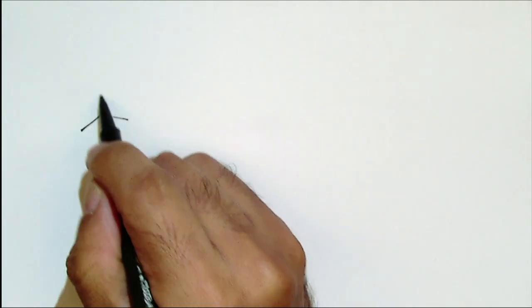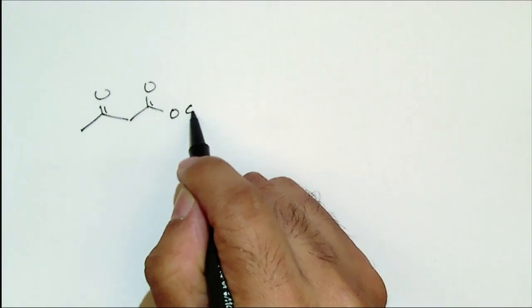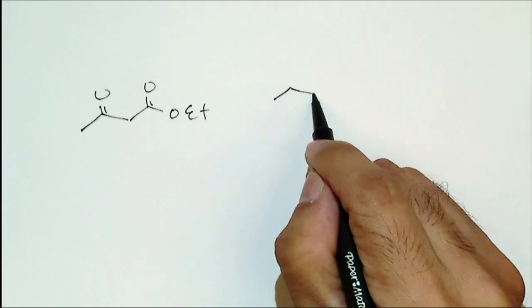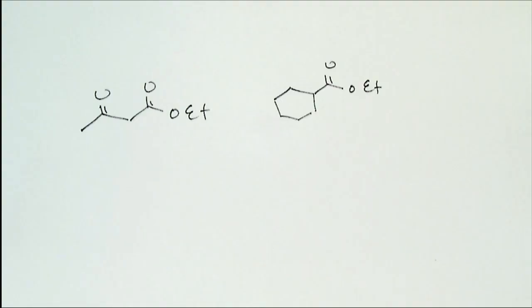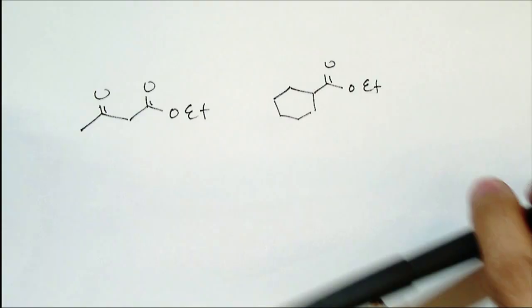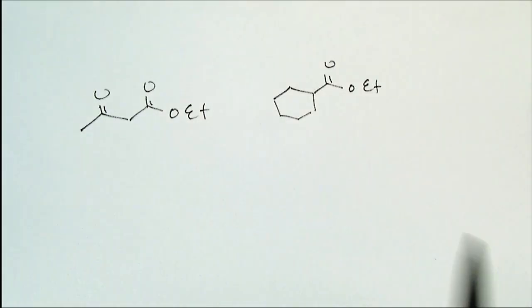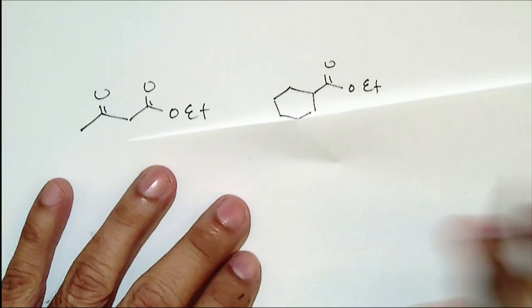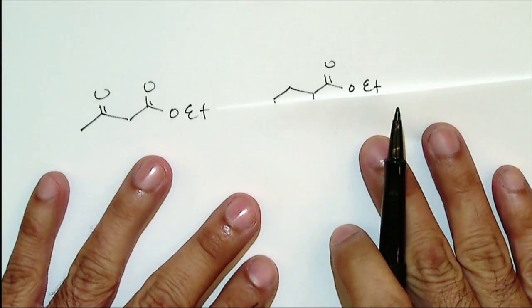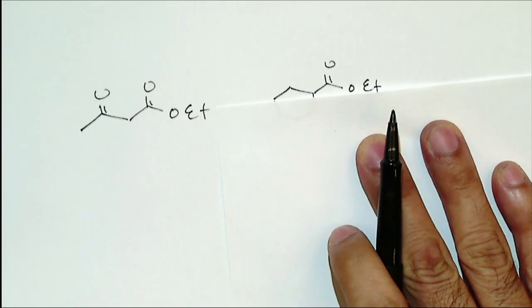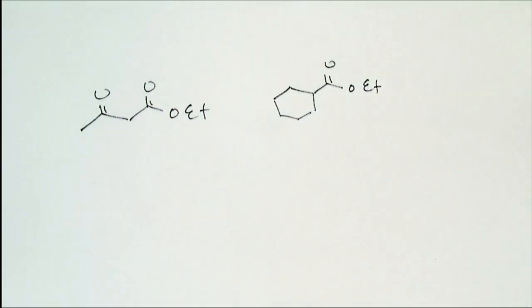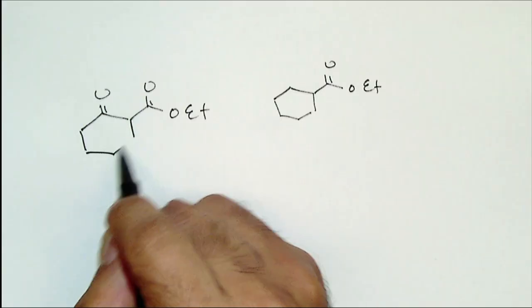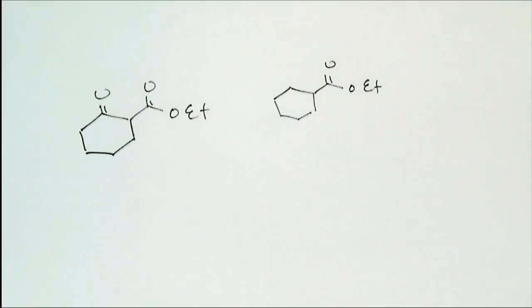Now the key to this is, notice very carefully: here is acetoacetic ester, and here is the other starting material that we just started off with. This is what I mean by you just have to understand the process and recognize that it's the same thing. If I cover that part of the molecule briefly, you realize that what we have is exactly the same thing. I get the one on the right by doing nothing more than tying this up in the form of a ring. So it's the same chemistry that's going to happen.